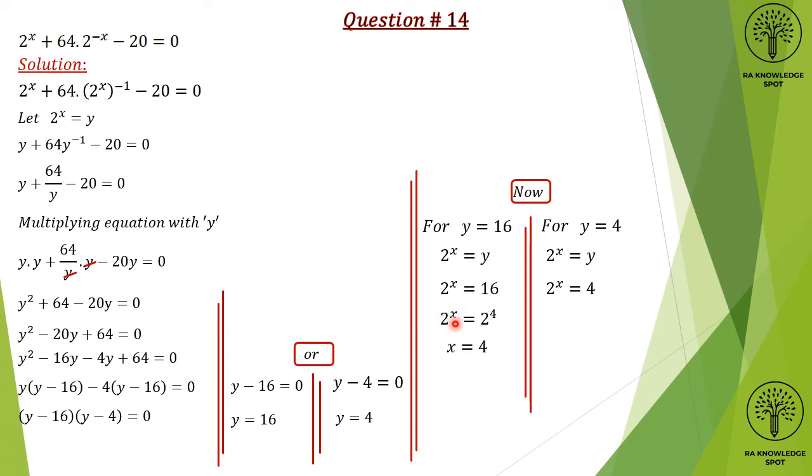If this is 2, you have to find a number like 2 as a base, and the power should be different. Now 2 power 2, that is 4. Again base is equal to base and power is equal to power, and we have to find the value of x. So this is our solution set. Now this 2 comma 4 is your solution, so don't forget to write it within a comma.